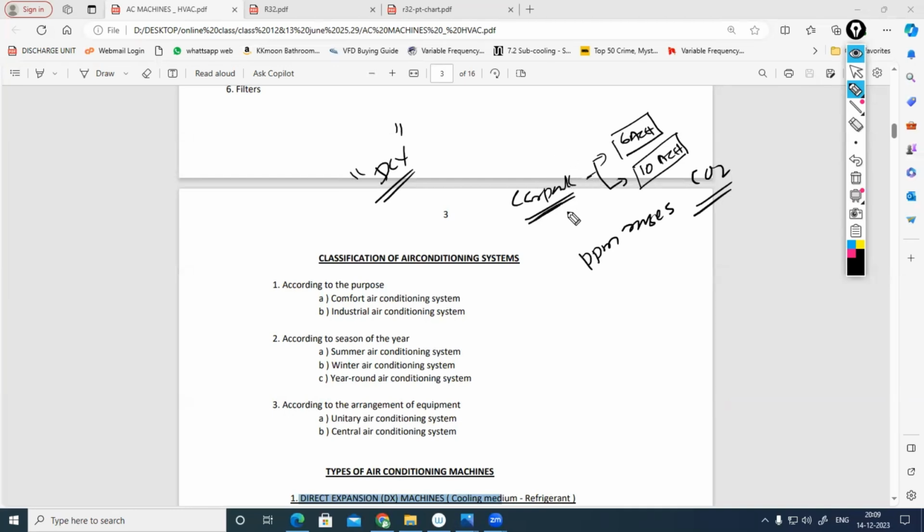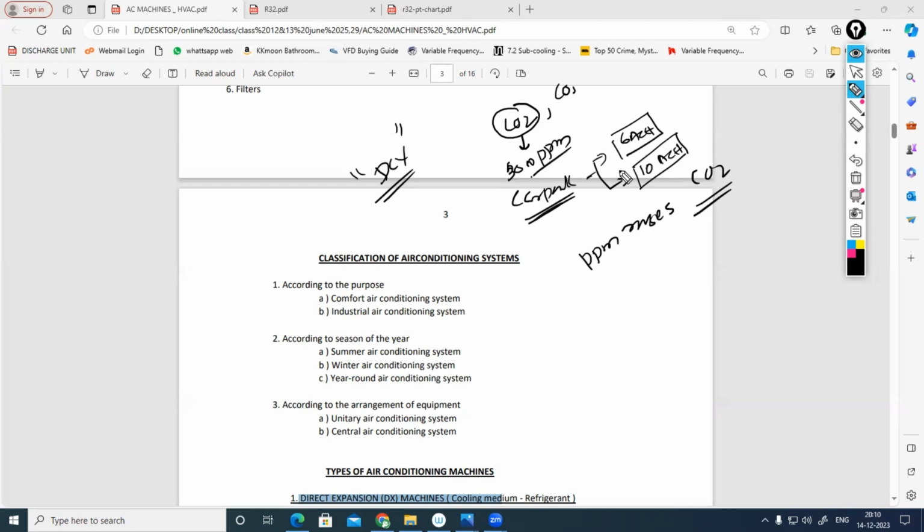But within the car park area, we will have carbon dioxide sensors and carbon monoxide sensors. For example, the maximum permissible range of carbon dioxide is like 3000, though it will vary with respect to the different standards. If it is 3000 parts per million, whenever the sensors sense the carbon dioxide level higher than 3000 parts per million, then only the fan will start. That is called demand control ventilation. Whenever it is in demand, that will work.